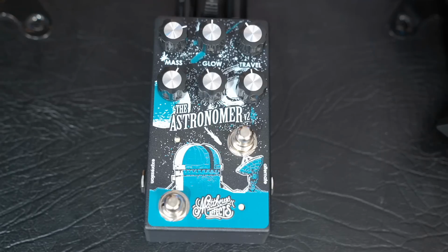Let's move on. Next up, we have the Astronomer V2, which is another reverb pedal. It's exactly the same layout as Cosmonaut. That was a delay with 2 reverbs. This is 3 reverbs. So let me go over the controls really fast.